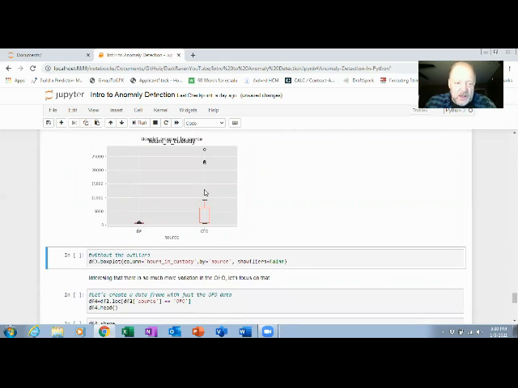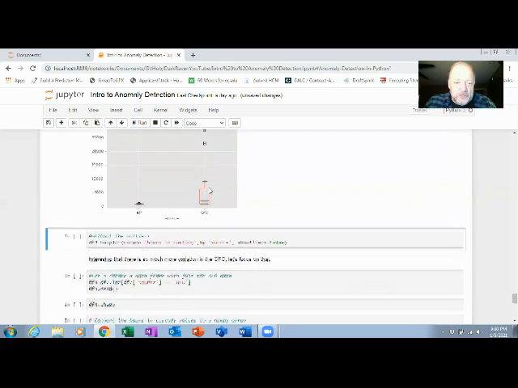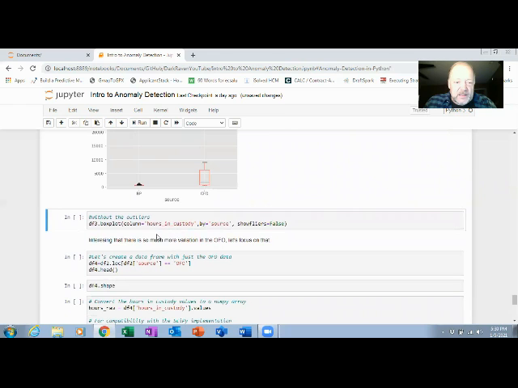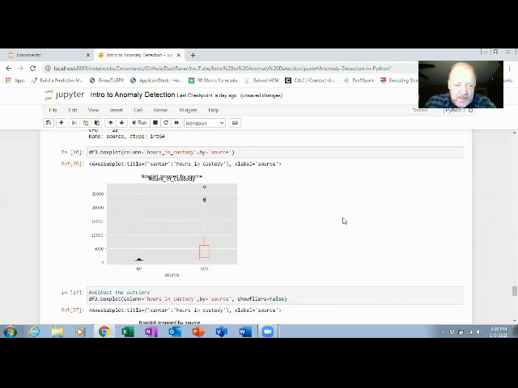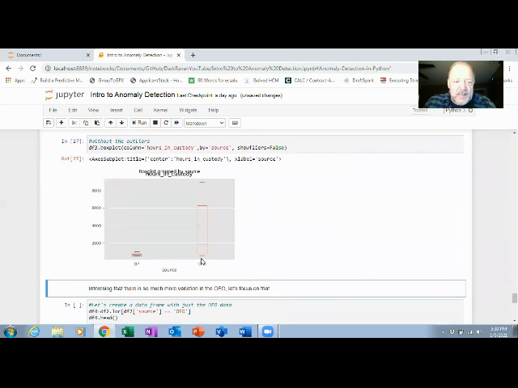Why is it different? The last thing we did here was we said, let's go ahead and look at it without the outliers. So we took the outliers out of this chart here. And when we did that, we see here again that the variation in the OFO is much more than the BP.